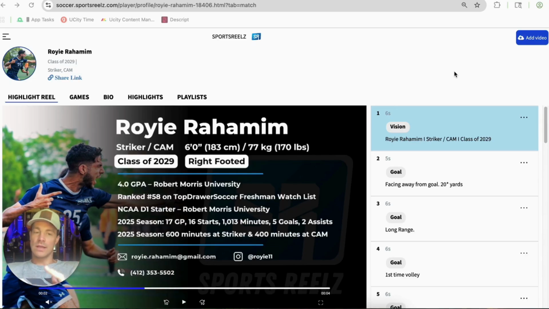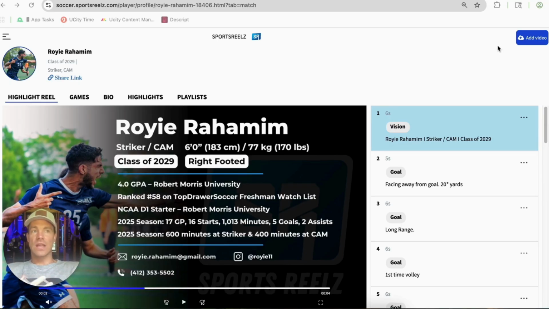A lot of times, and it happens in this case as well, we get highlights that are clipped too short. If we're not going through the full film and people are sending us highlights, a lot of times they're cut a little short and we don't have enough on the beginning or the end of the play. That's a common mistake people make. The other one is a lot of repetitive plays.